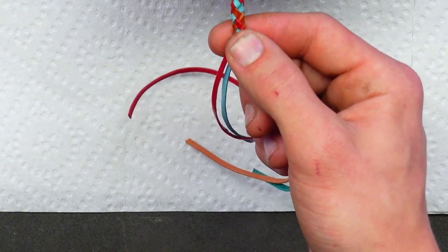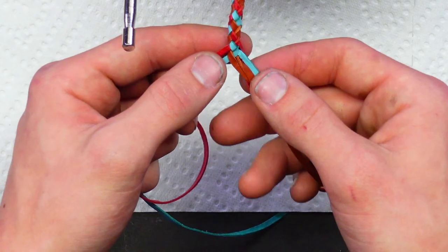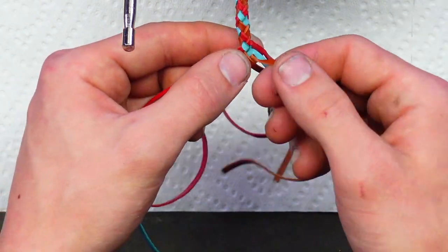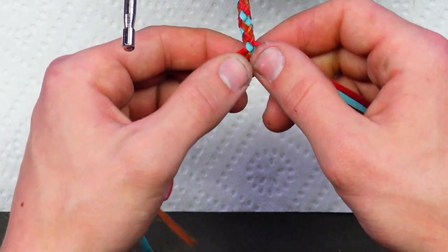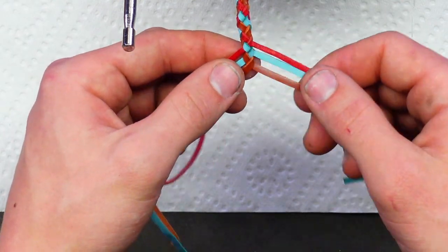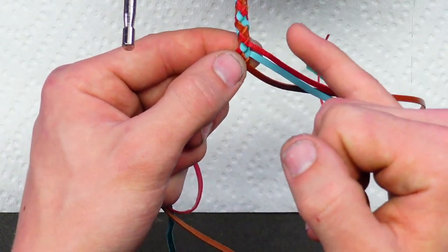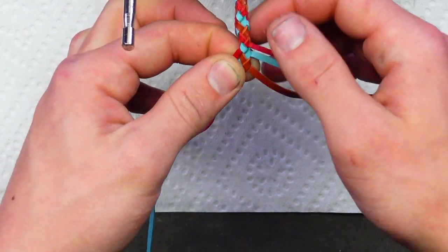So do you find that it's more even every multiple of 4 that you do? If we went to 12, you'd want even amounts on both sides. So on 12, we would have 6 over here and 6 over here. We would go under 3, over 3. You're going under the same amount as you're going over. It makes it even on both sides.